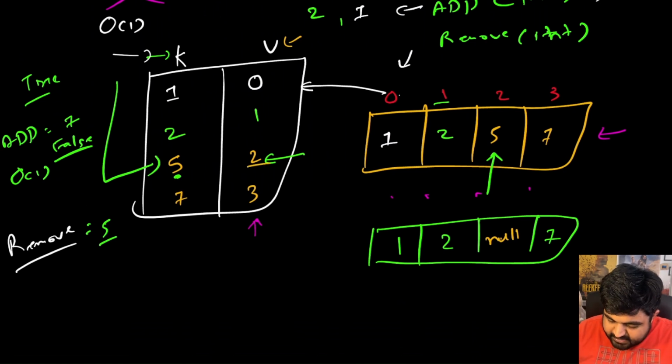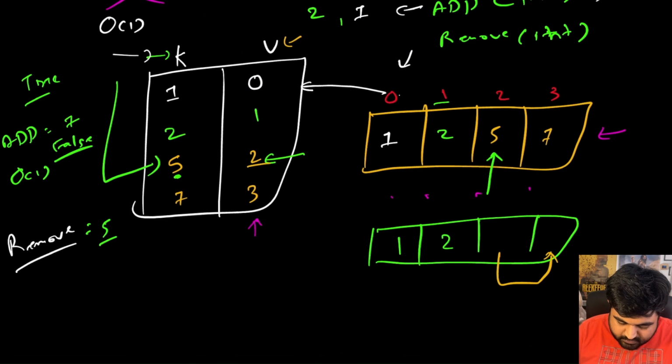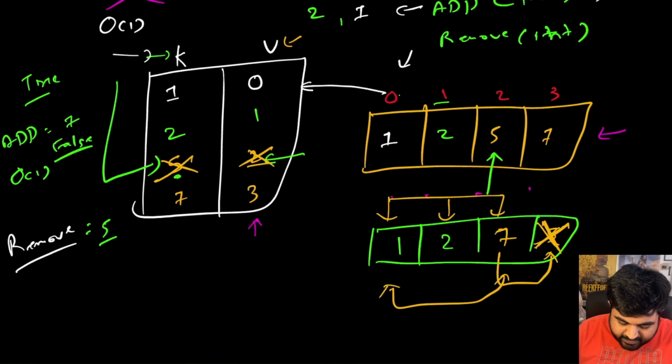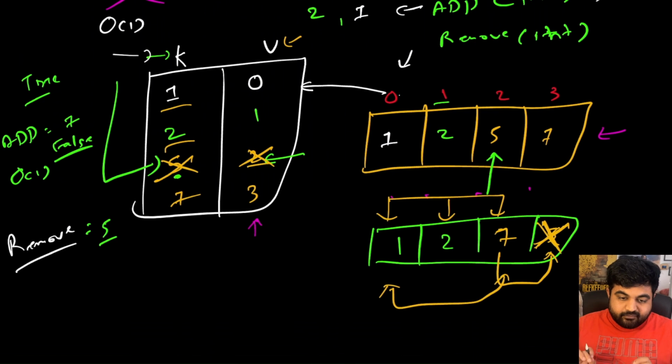So one simple logic is that we are going to swap value number 5 with whatever the last element is inside our array list. So let me remove this one. So we are going to have a scenario where this is value number 7, this is value number 5, and then we can simply get rid of the last element inside the array list. So we will not have 5 over here, and we will also not have value number 5 over here, and we are simply going to have value number 1, 2 and 7 inside our array list, and we are also going to have 1, 2 and 7 inside our hash map, which means our add and remove function will work exactly fine.